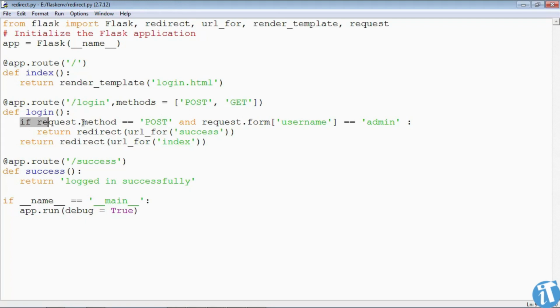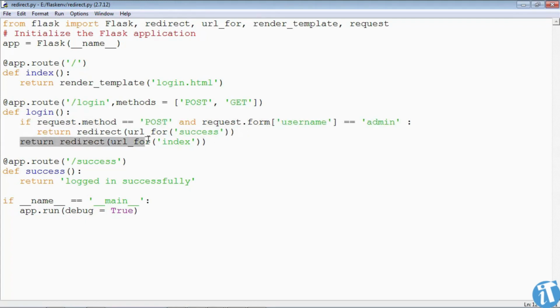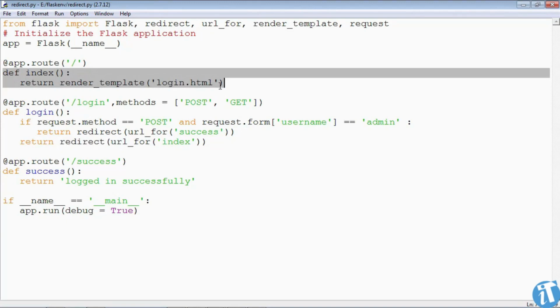So this will not be executed. The login function will execute this last statement, and the browser will be redirected back to the index URL. That means this one. Again, the login.html will be displayed for him to log in again. So in effect, what is happening?